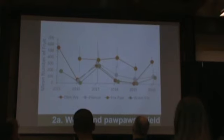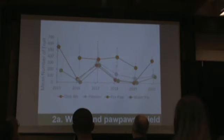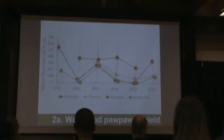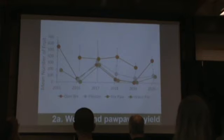Some sites are much more productive than others. Even here, it's interesting to see Foxpaw Farm. Foxpaw Farm is the one at the top there in yellow. That's showing much higher production than some of the other sites, and much more consistent. That's because Ron has already been managing some of those wild patches, particularly opening up the overstory a little bit, increasing light availability.